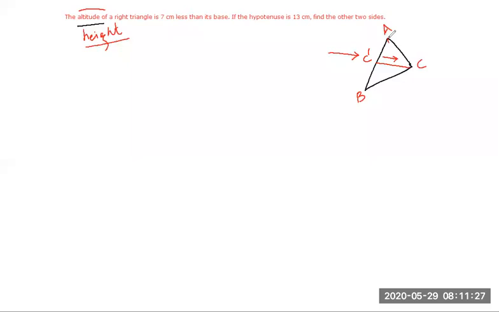Similarly, AA dash, provided this angle is 90 degree, is the altitude of the triangle on base BC. And similarly, if this is 90 degree and this is BB dash, BB dash is perpendicular to AC. Now BB dash is the altitude of the triangle on base AC. Very good. So a triangle has how many altitudes in total?